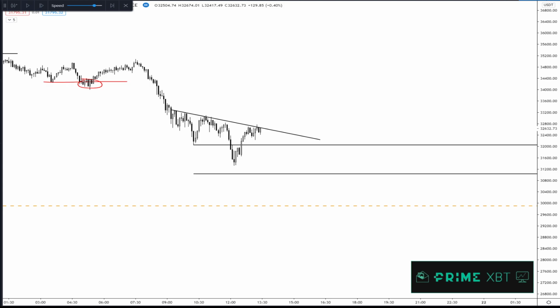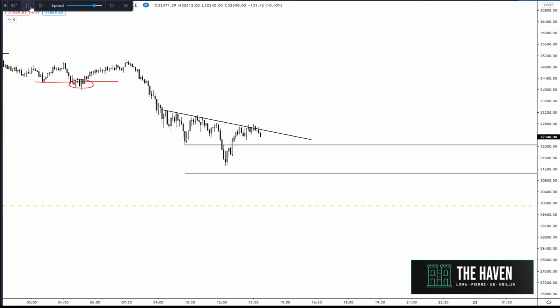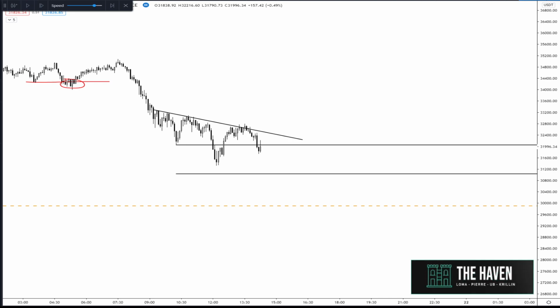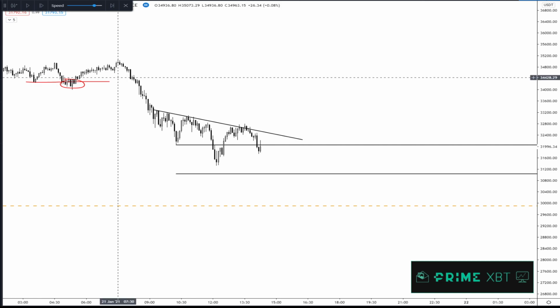Okay, and where did I actually enter this? I'm just looking at my other monitor here to see where I entered. Okay, so I believe I entered right here for my hedge. I posted it in my chart section. I just said I'm hedging some of my exposure here. I still believe we're going for those untapped lows, so that's where my take profit will be. Nothing too crazy, just a hedge trade.